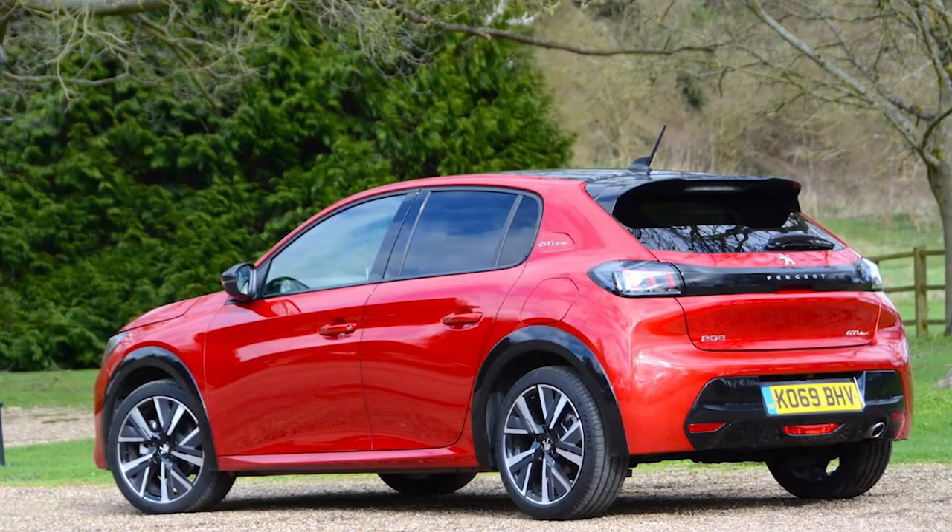Now let's look at a franchise car. One big company is advertising a Peugeot 208 GT - their most basic option, a brand new car - at £112 per week. This includes tyre replacement, windscreen replacement, breakdown cover, vehicle replacement, and insurance. Doing the maths: £112 per week times 52 weeks times two years gives a grand total of £11,648 for two years - compared to my £6,000, almost double the cost. The main difference is the franchise car is brand new; mine was nearly three years old when I bought it. But for almost half the monthly cost, I'll take the older car.